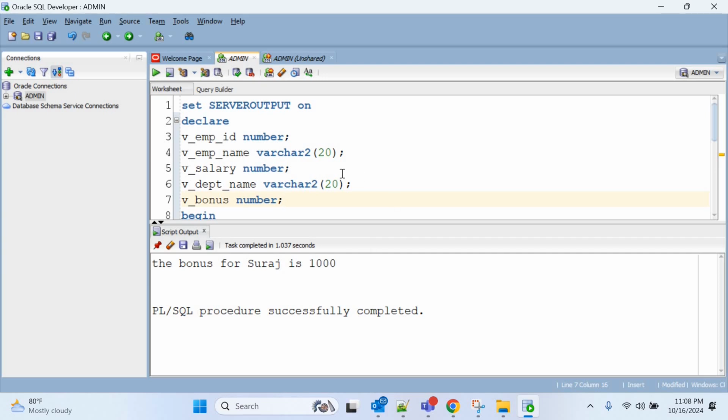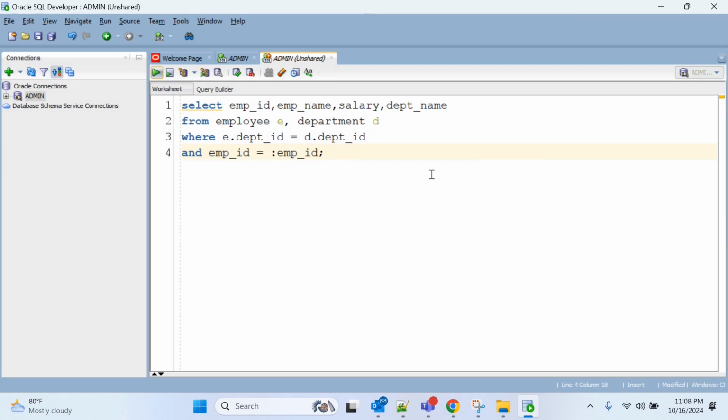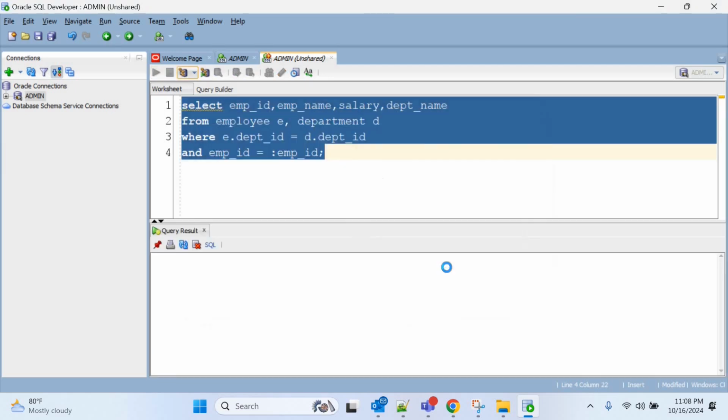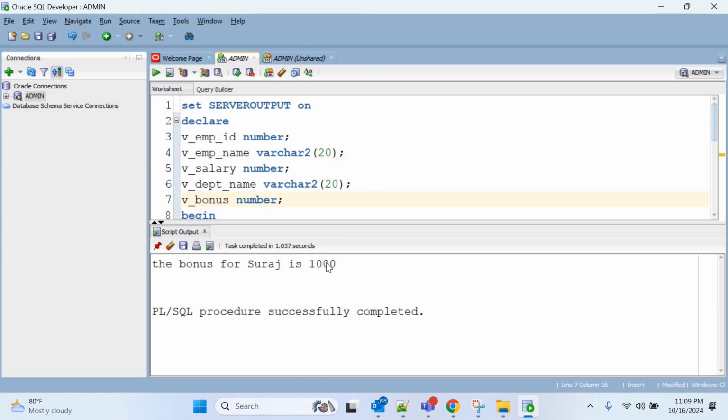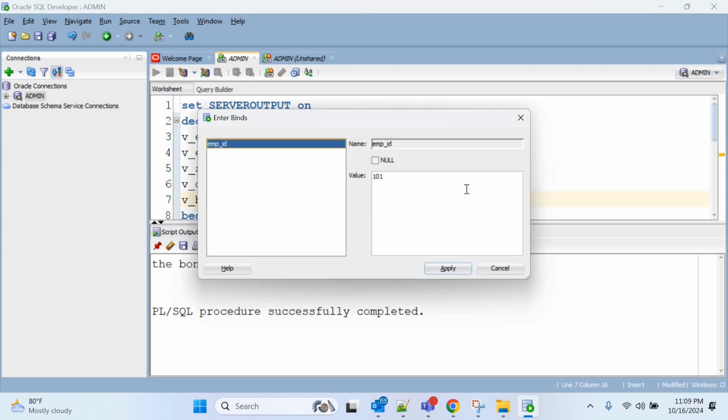So we'll check whether it is correct or not. For that, I'll run the query for 101, and we'll get the salary as 10,000 and it is the IT department. As it is the IT department, the bonus should be 10%, which is 1000 rupees. And here also I am getting the bonus as 1000. Check for another employee, like 103.